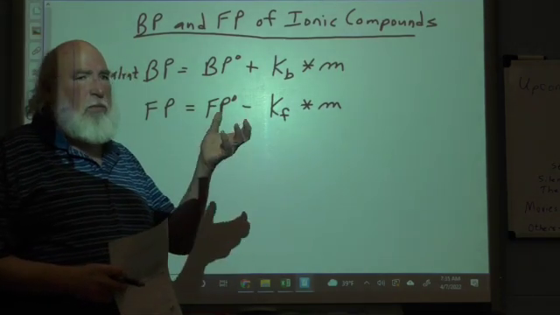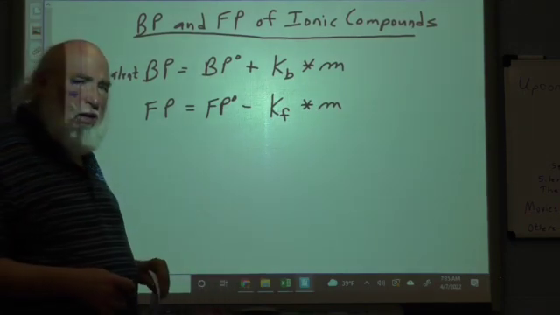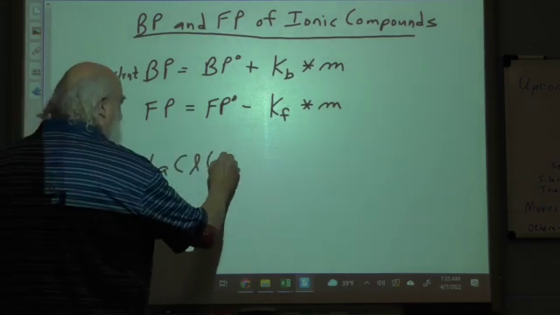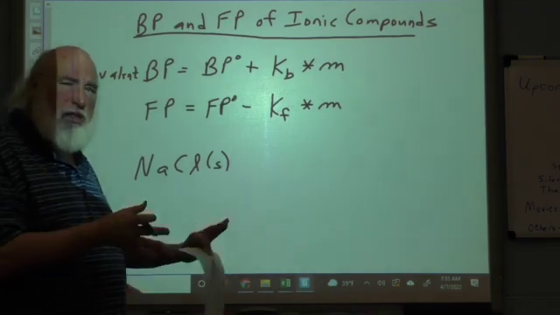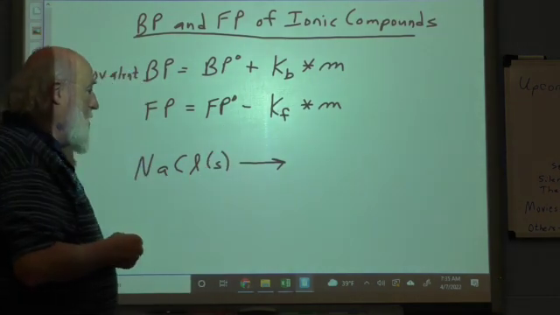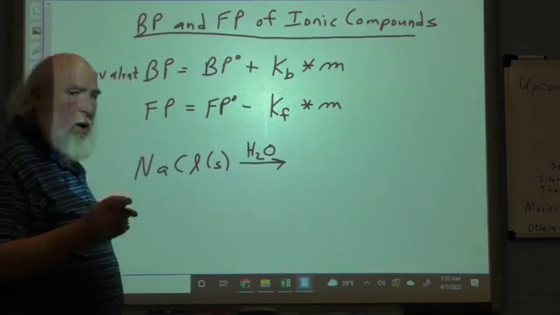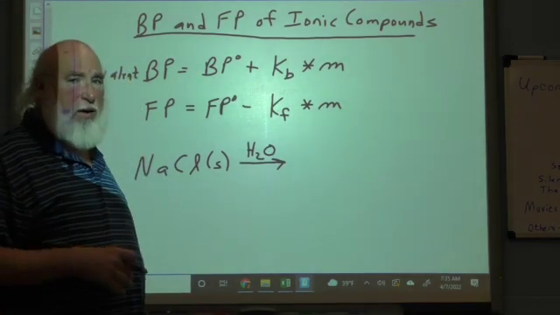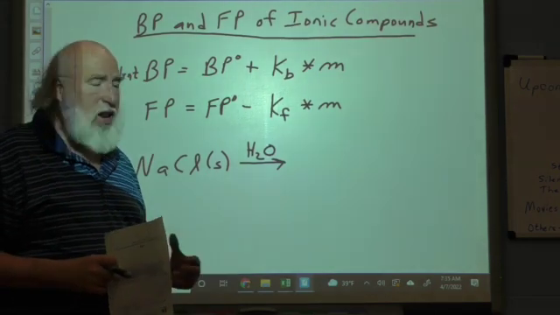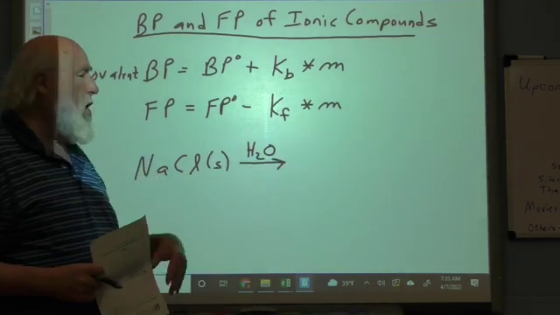So what happens if you get more particles in solution? Let's take the most common ionic compound that we deal with, which is sodium chloride, and look at the dissolving reaction. We did this a while back, but we're going to do it again because it's pertinent to what we'll be talking about shortly. In Chem 1, all our solutions are going to have a solvent of water. If you join us in Chem 2, we will get into other solvents, but for right now, we're just going to talk about water.